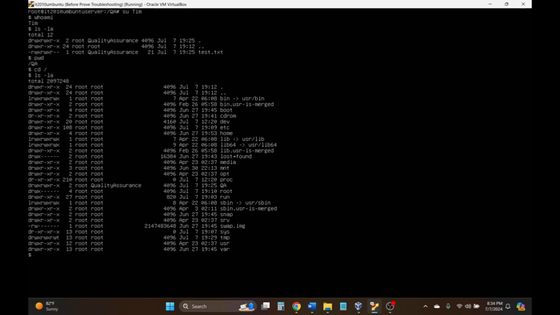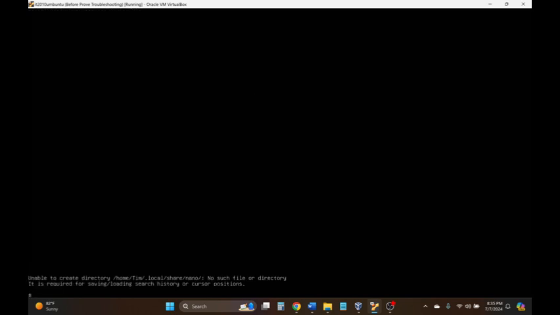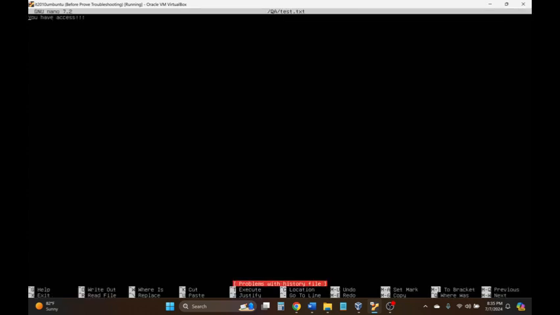And now we can actually see the QA in the middle. Group access is for quality assurance, the only one that's got access to that for read write. So we have the original user and group, and execute for everyone else. I'm going to get rid of that. But just for the sake of testing it, we're going to do this. We're going to go nano QA test txt.